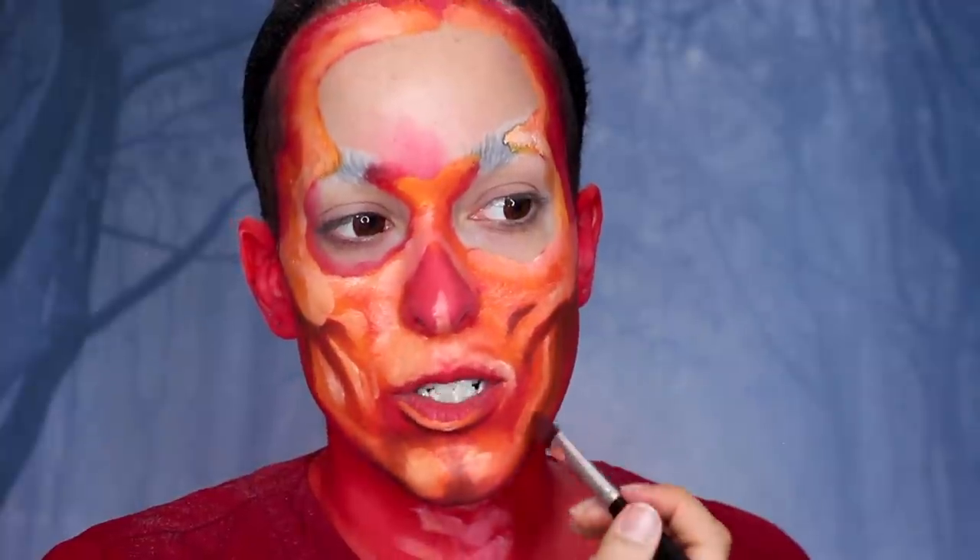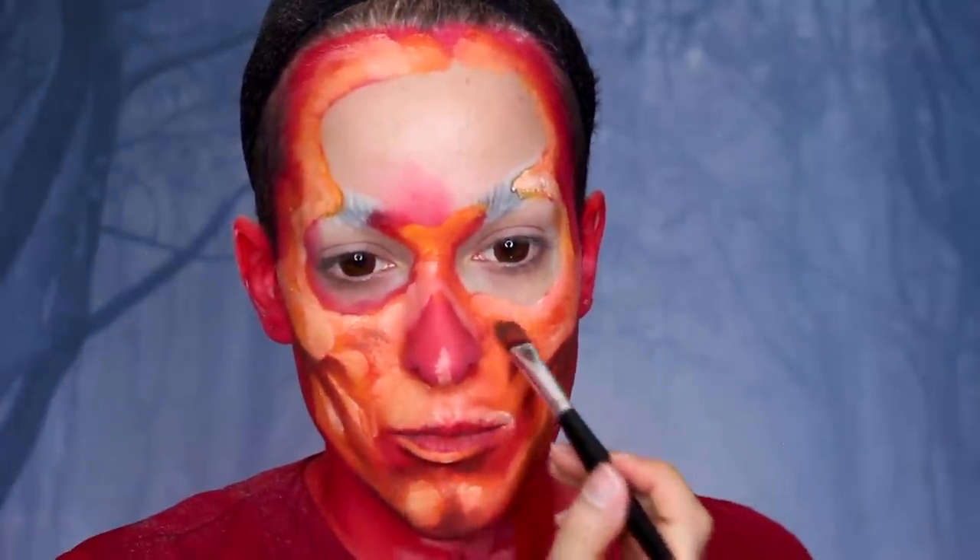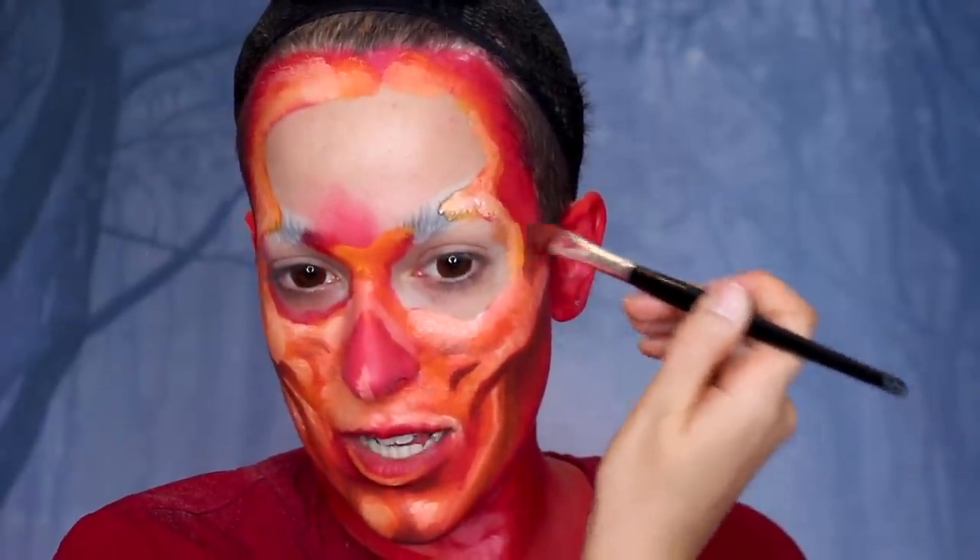Even if you haven't watched the movie, I highly suggest just looking up Crimson Peak ghost makeup, because one thing I love about Guillermo del Toro movies is that they're always pretty thorough about taking behind-the-scenes footage and pictures. So there are a ton of pictures from the makeup room doing the ghosts and you can see them up close — they just look so weird and distorted. If you've never seen the behind-the-scenes for Pan's Labyrinth, stop everything and go look at those photos. You can see them animating the fawn's face — it was a combination of makeup and animatronics. That would have been a dream project. My dream project is to do something fantasy-heavy with lots of creatures.